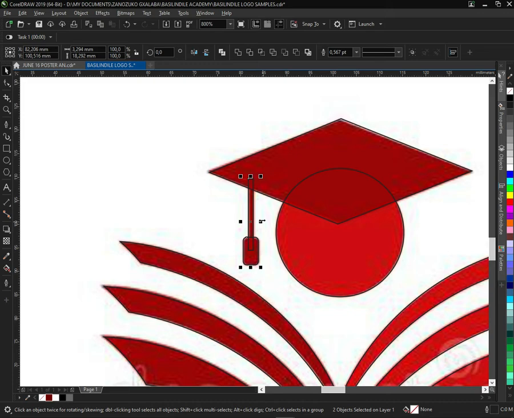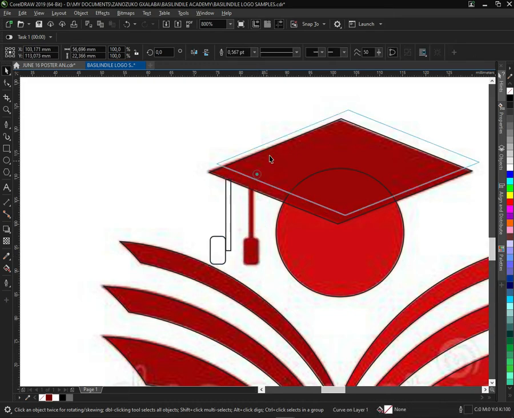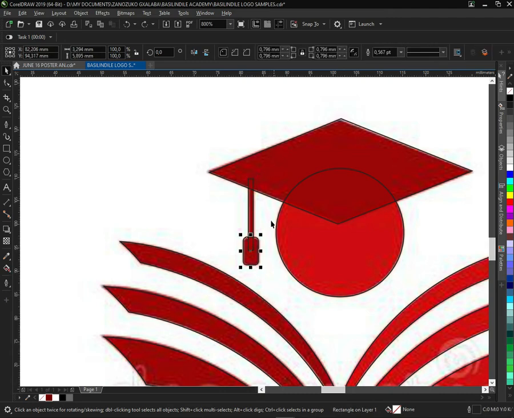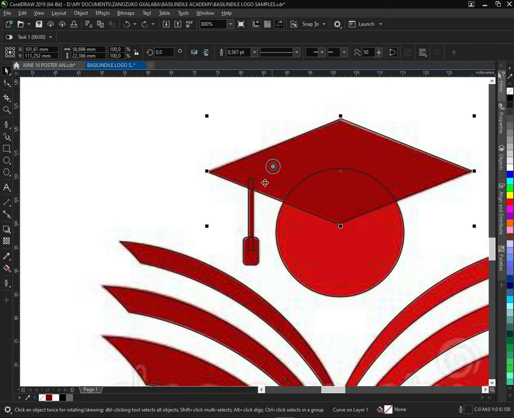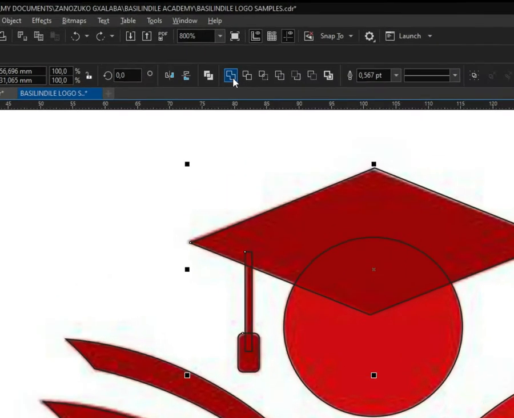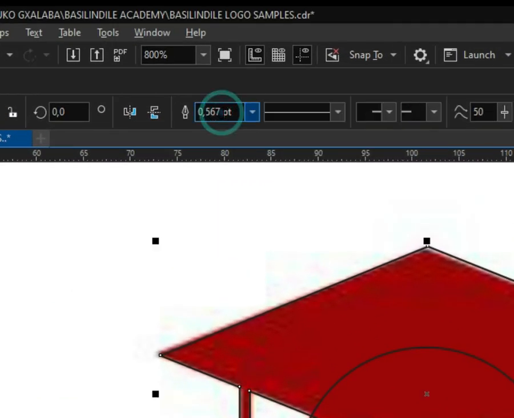Awesome. Now notice that this object here is separate, this one is separate, and this one is separate. So undo, undo, undo. I want them all to be one object. Maybe I can change the color of this one, so maybe I will just simply select this and this and this. These are three shapes that I want to convert into one. So what do I want to do? I want to weld them together. So this is what I do. I come to this tool here and then I weld them together.